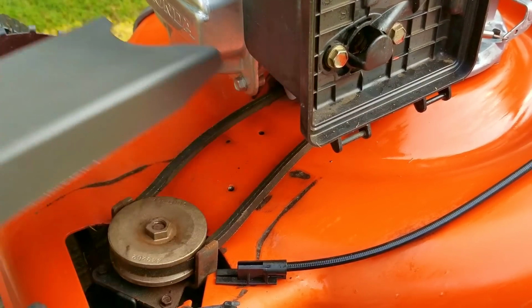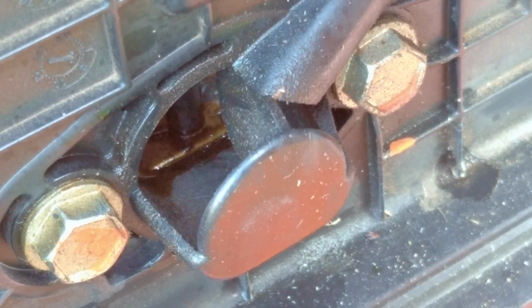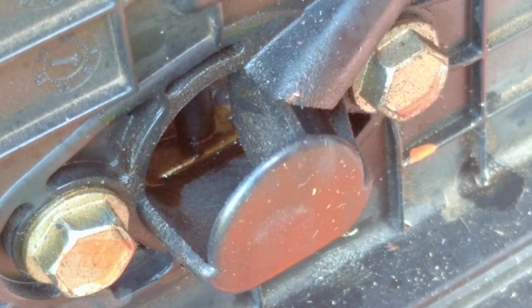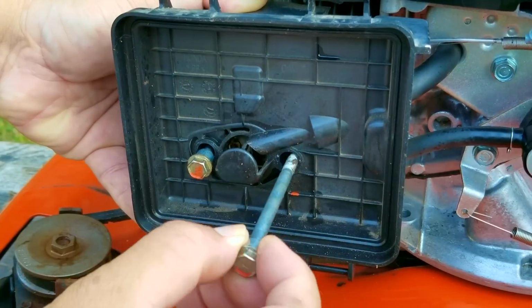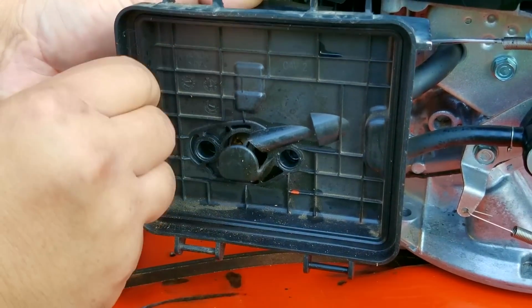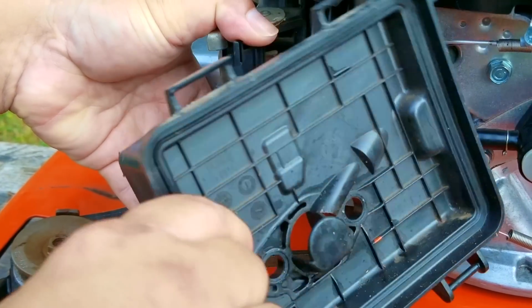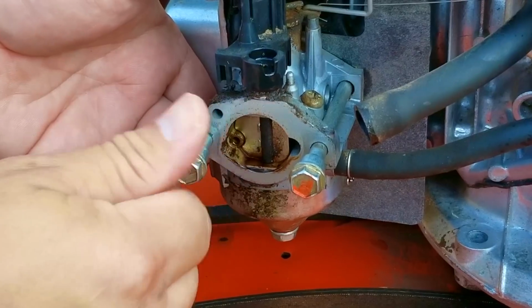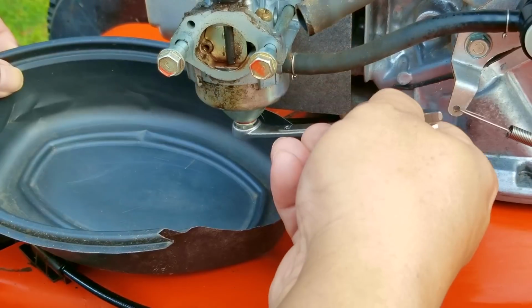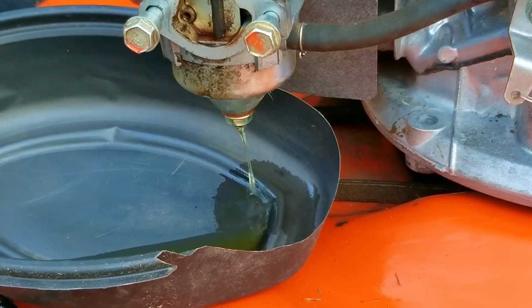So I was getting ready to remove the air filter base when I noticed the old gummy fuel at the base of the choke flap, and I hate to say it, but this is not a good sign. It basically gives me a glimpse of what's inside the carb, and I'm not looking forward to seeing it. This typically means there was gasoline left in the tank while it was in storage for more than a couple of years. If we get the carb off the engine and there's corrosion inside it, there's absolutely no reason why I would even bother trying to clean it other than wasting my time. Hopefully, it's not that bad.